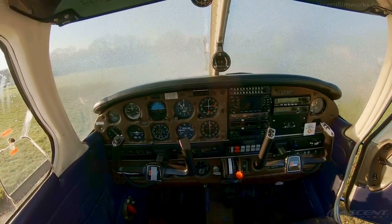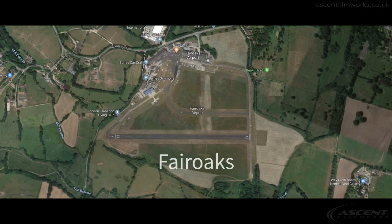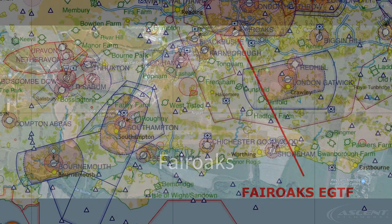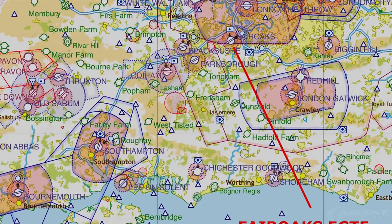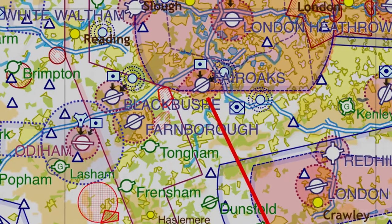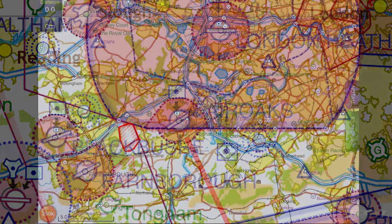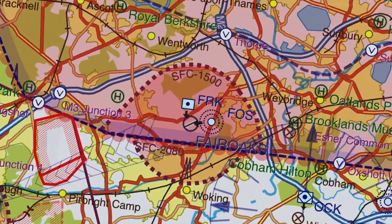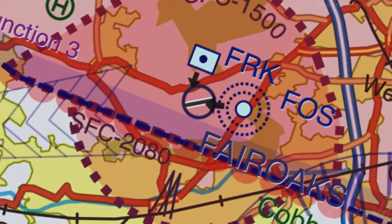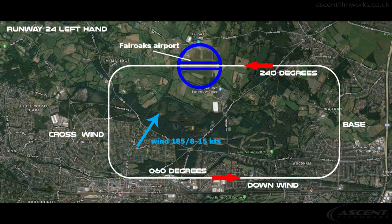Hello, my name's Kevin and this is my sixth lesson towards my PPL or private pilot's license. In this one, I'm flying left-hand circuits at a small airfield in the UK called Fairoaks. I found that videoing my lessons and reviewing my good points and mistakes can be really helpful in improving my techniques and flying in general. And this lesson proves to be no exception, shown in real time from beginning to end with nothing left out, ranging from the good, bad to the ugly.